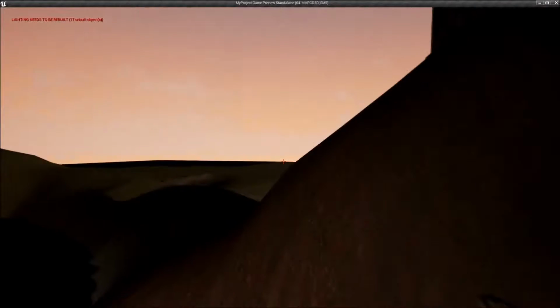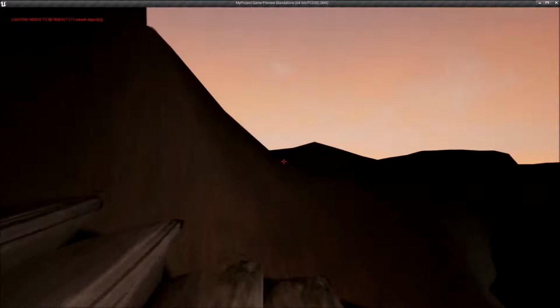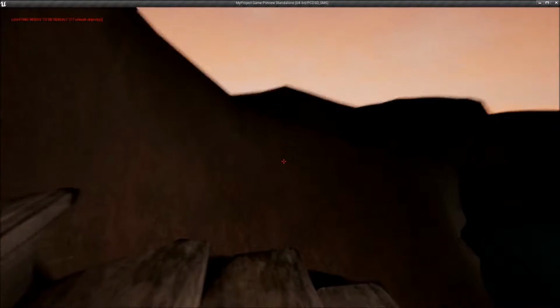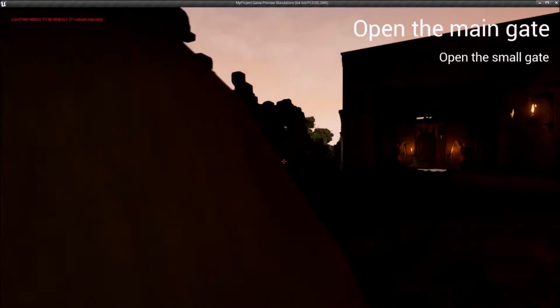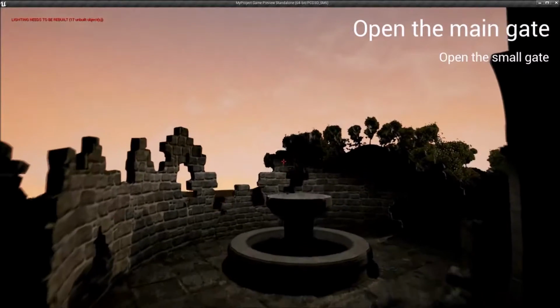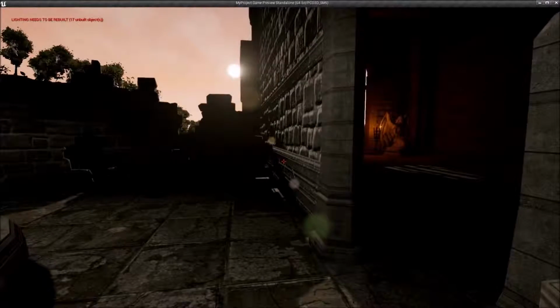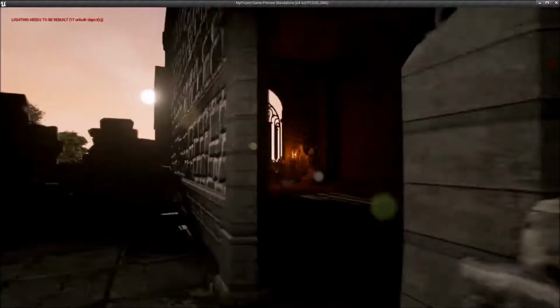What else can I talk about? I guess I put invisible walls everywhere by placing cube BSPs, box BSPs, all over the level and making them invisible in game, so you can't jump out of the level. Because when my friends playtested it, they loved jumping up onto the fountain and jumping out of the level, but you're not able to do that anymore, so I just slide about instead. And yeah, that's pretty much it for my Unreal level.